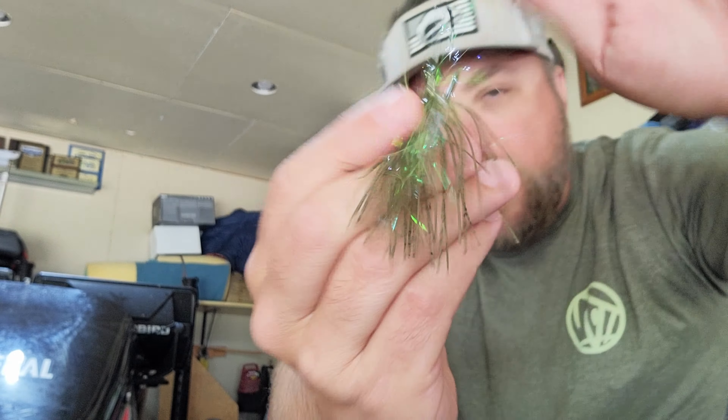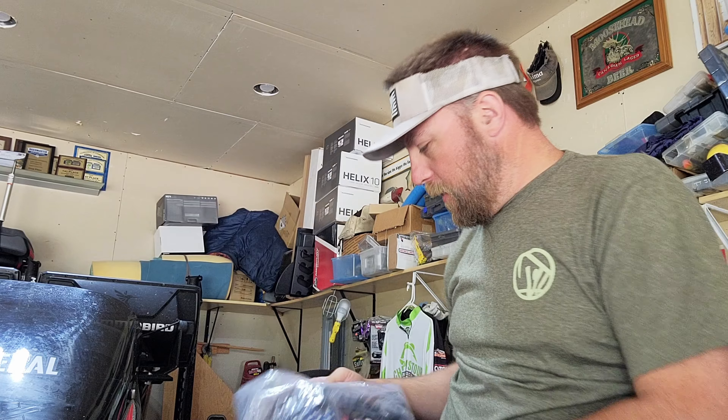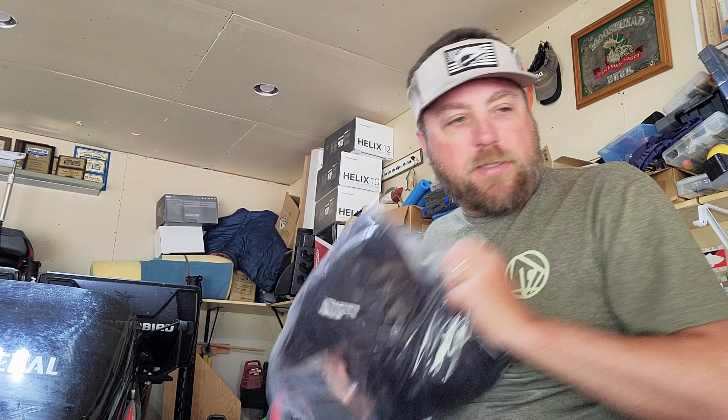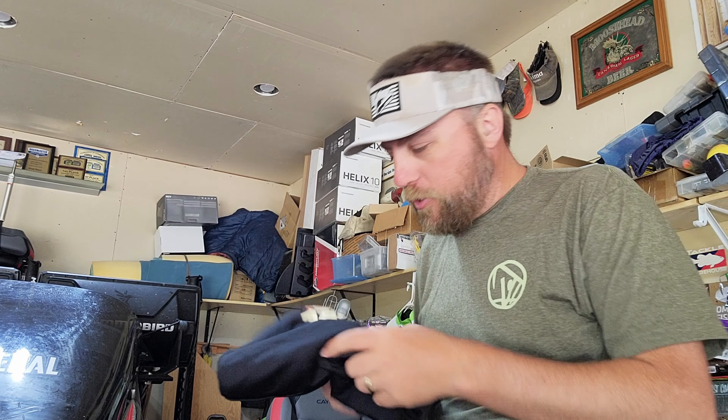I'm kind of excited because what good angler doesn't love a good hoodie? I got this new black and gray Arsenal Fishing hoodie with kind of a patriotic look. We're going to model this right now — even in the summer up north there are always cool nights and cool mornings. You start the day with shorts and often a hoodie. This is a lightweight hoodie, definitely perfect for those 50-60 degree mornings when it'll get up to 80 in the afternoon. It's an extra large — good looking hoodie with a nice visor hood. Time to go catch some bass.